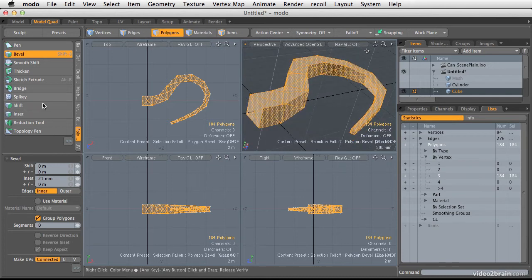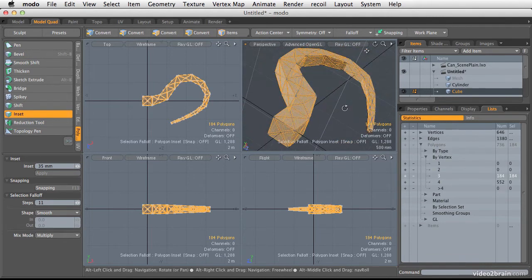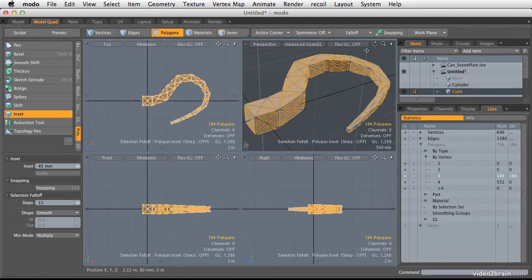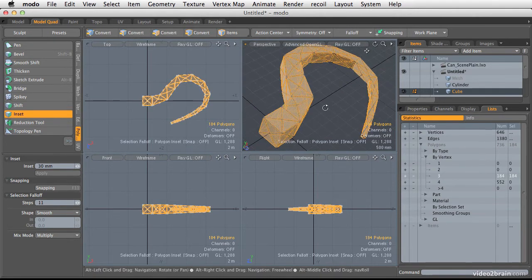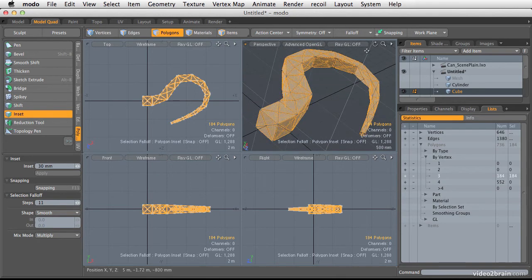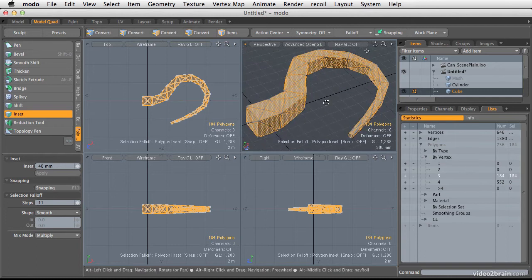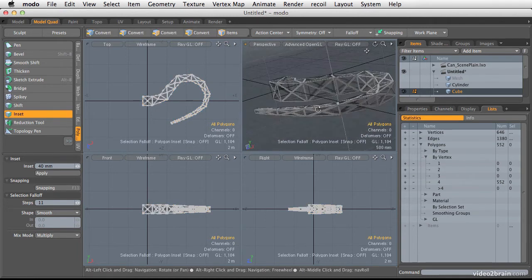But another tool that you may want to use if you're not working with actual extrusion along with your bevel is the inset tool. We have shift and inset here, which are actually parts of the bevel tool. So just something to think about. You can split apart your beveling workflow actually into the 2 distinct parts. So if I do that and click, you can see that I have control over the inset on each of these, which is just part of the bevel tool. And this can allow you to have a little bit more control than you would just over the bevel, because you can simply click and drag and you don't have to worry about the handles being there. So in this case, I'm just going to bevel it inward a little bit and cut out those faces that are there.